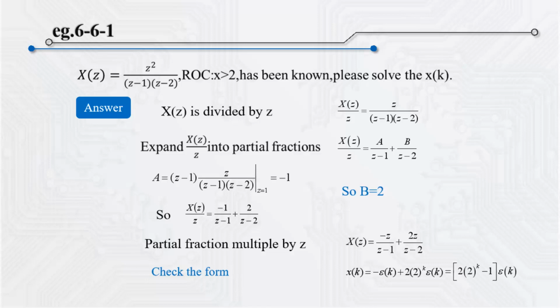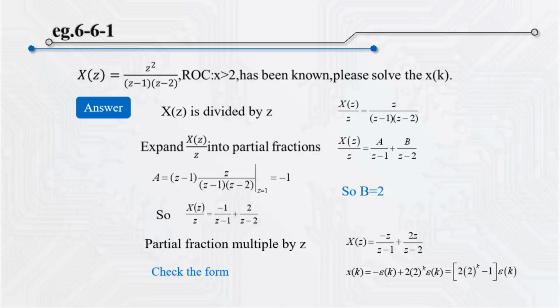You can see that its poles are two single poles. So we expand it into the form of partial fractions as follows. We need to use the decomposition method just now. Solve the expansion coefficients of these two single poles separately. So what is A equal to? It equals z minus the pole 1 at this time, then multiplied by the original formula X of z over z. Let z equal 1. We find the corresponding value of this expression.